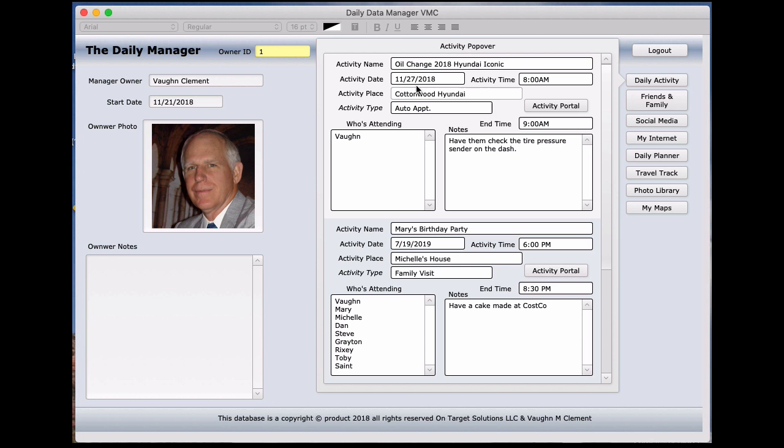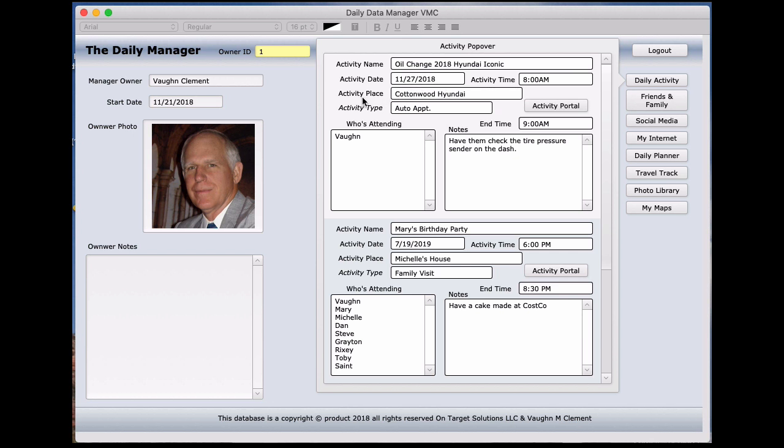For example, you can put in a date and a time, just like you would in a calendar, and you can put a person or an activity name up at the top. Now, the activity name is an important part of the activity itself because it describes what's going to be happening. What happens if I'm going to a doctor's appointment and I go to the calendar, it's going to want the doctor's name up there. It's not going to give you the option to put in something that's a little bit more obscure, but useful as far as an application to support the type of information you need for activities.